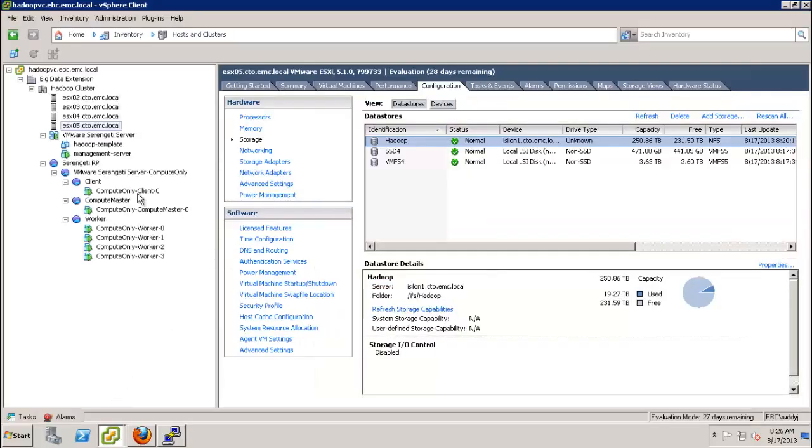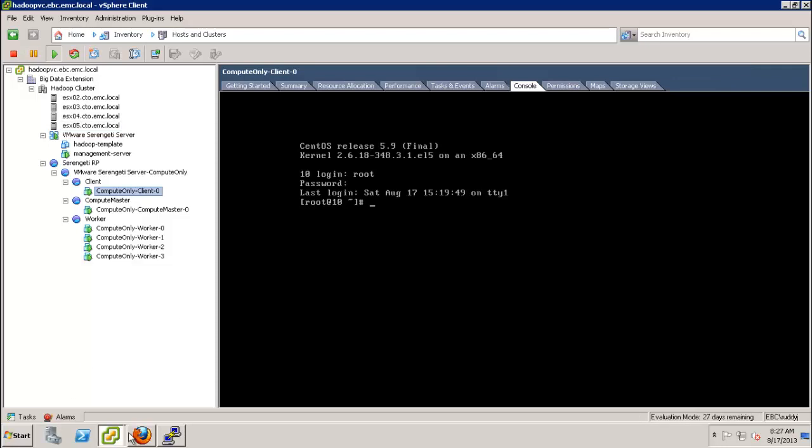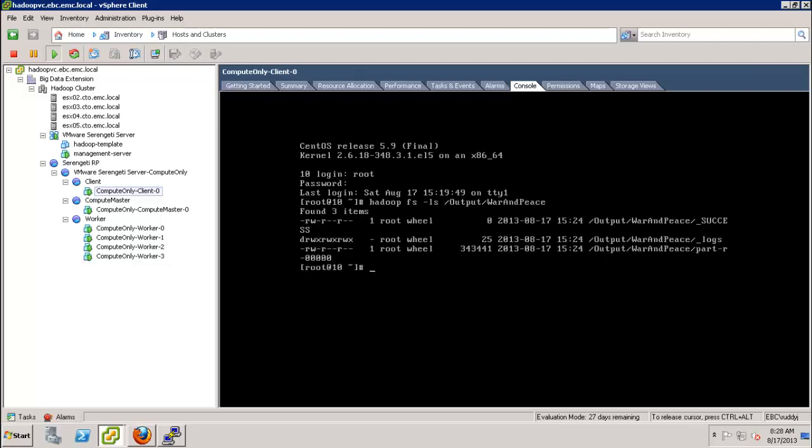So we hop back into the client, and we're going to run another Hadoop command. First thing we'll do is actually use HDFS to look at the same file. So we'll run the Hadoop command, and we'll actually take a list of the output directory under HDFS. The Hadoop file system, list, Hadoop output. And we'll see that file that we just took a look at through the NFS share. And then finally, let's just use cat to take a closer look at this file.